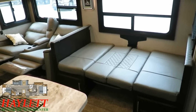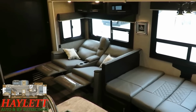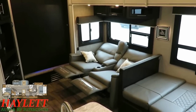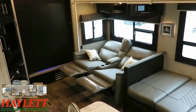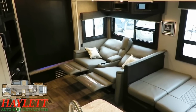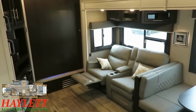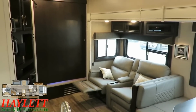Now, a normal hide-a-bed would be a little bit better fit for 2 adults, but you will find 2 kids are just pleased as punch to plop down and camp out overnight on that theater seat there. Plus, if you got the TV going, it'll put them right to sleep, which is really nice for those busybody kids.